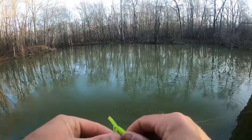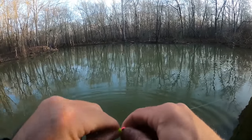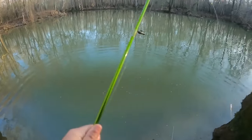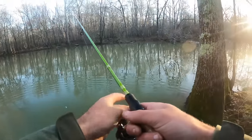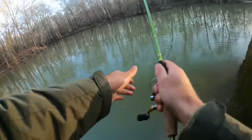Our ratio of keepers to non-keepers out here has been great so far this morning, but it's been, like I said, kind of slow. We're kind of grinding out. We don't have all day to fish out here, but we got plenty of time to catch our seven.